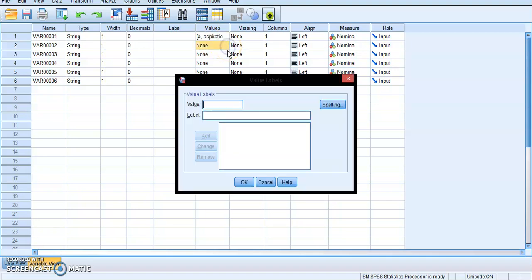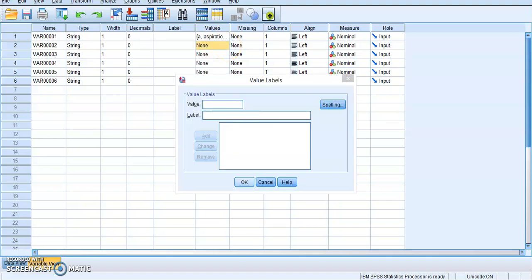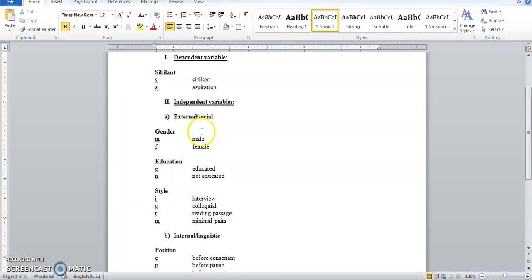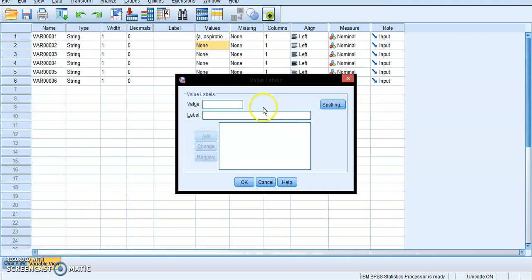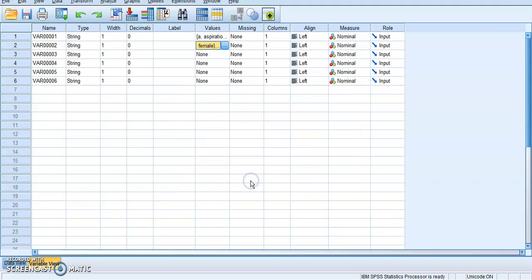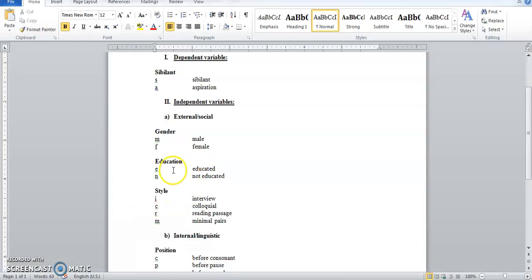Then let me see what the next variables are. Male, female, so MF, right? M stands for male, add, and F stands for female, add, and OK. Now the next one is education.